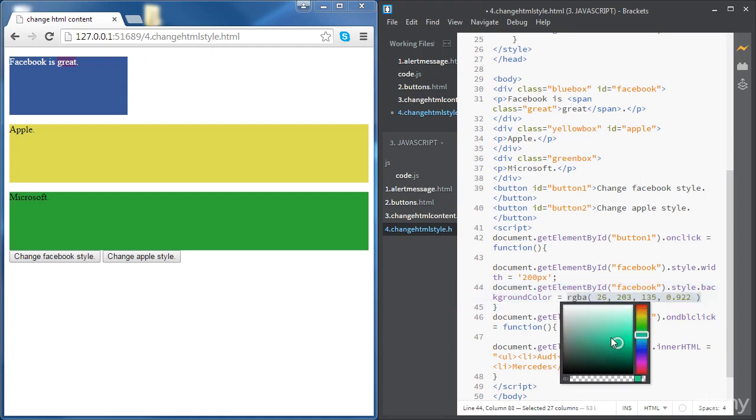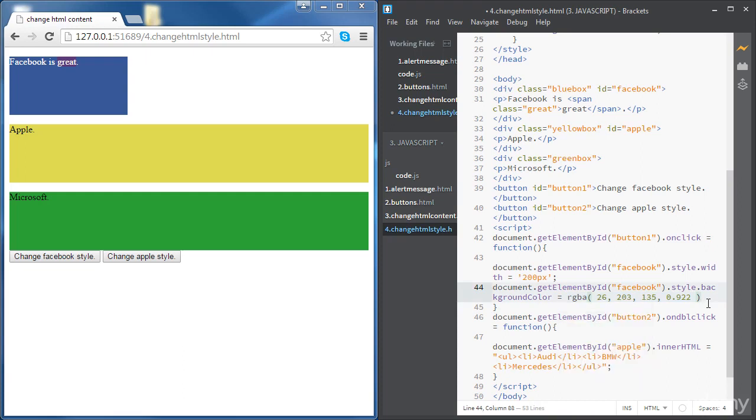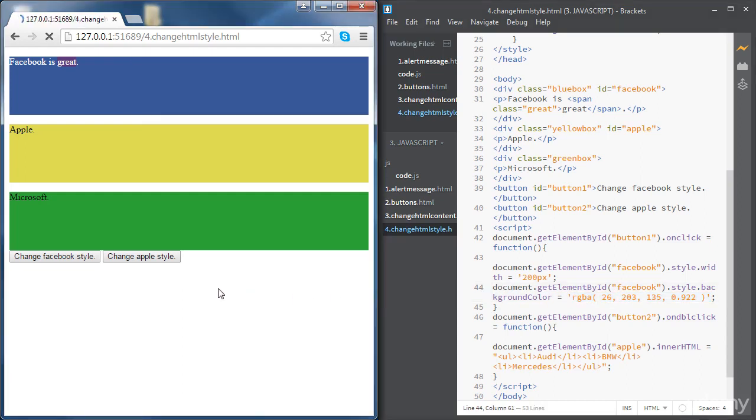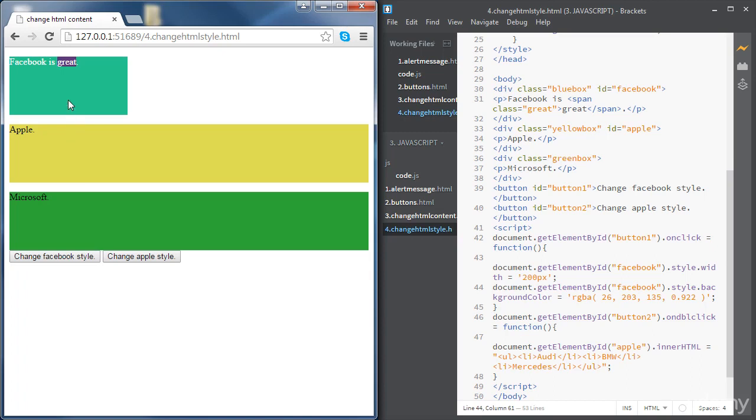Let's go for something like this. Okay, we didn't use quotes. So any new property value needs to be between quotes. All right, so let's try again, and this time we're going to see that both the width and the background color has changed.